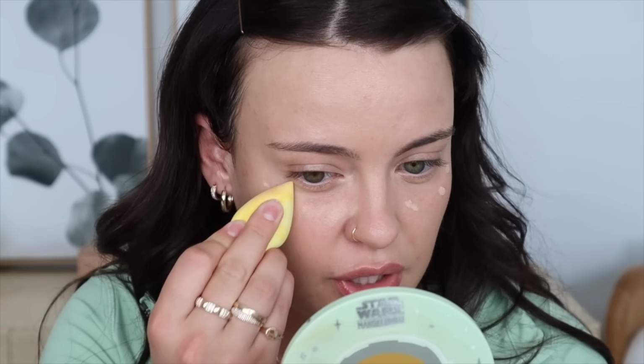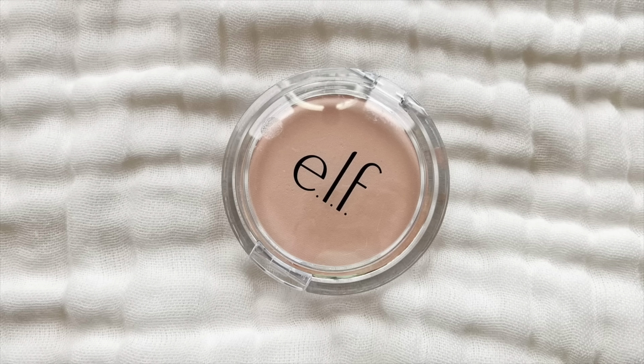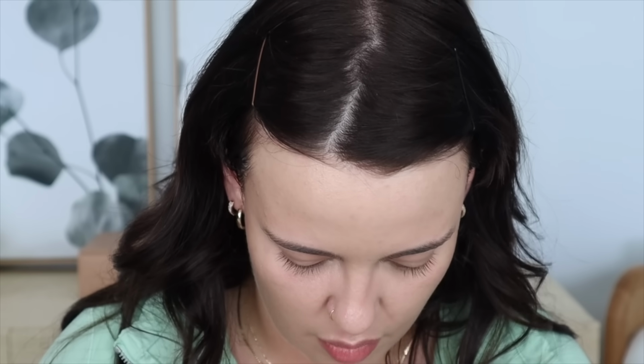I just don't feel blown away by it just yet, but it is really nice. I had to go pick up a package from the drugstore today, and while I was there I picked up a new one of my e.l.f. powders. I have missed this so much. Even though I brought powders that I love entirely on my trip, I miss this one. This is, I think, my most favorite product I have discovered so far this year.